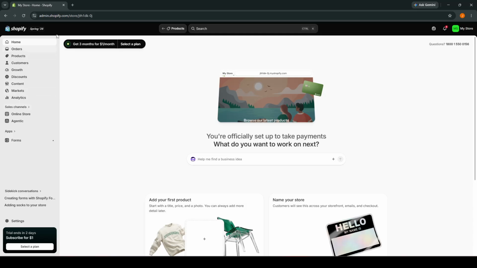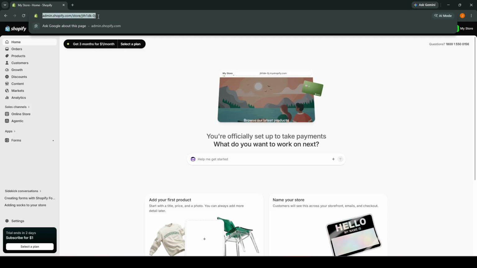First, look at the URL bar of your browser while you are logged into your Shopify admin panel. Make sure you are actually inside the admin interface, not just on a public Shopify page. When you are logged in, the address bar will show you the specific location you are visiting, and that location includes the shop identifier we need. Take a moment to confirm you are in the correct place, because the merchant ID is tied to the authenticated admin session.